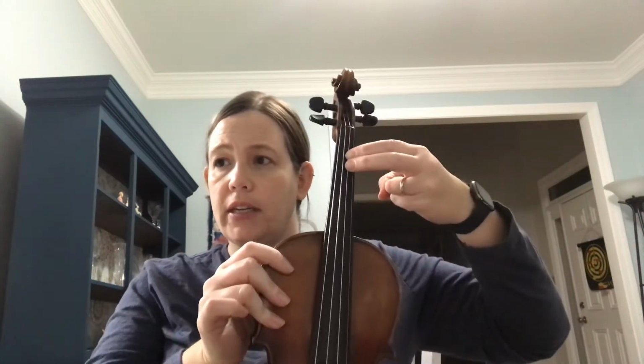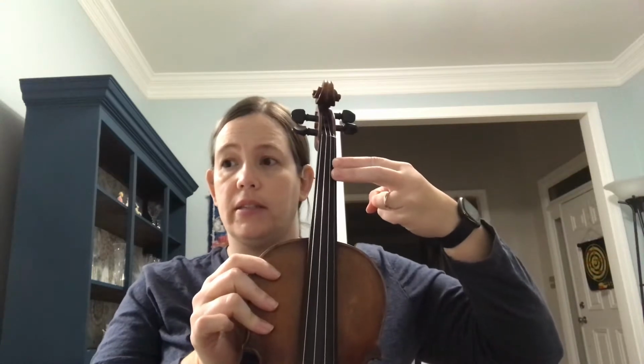Remember in class we've already marked the C naturals that show up on the A string, so watch out for those. There's a low 2 in measure 13, it looks like. And then we also have low 2s for G natural when we get to the E string.